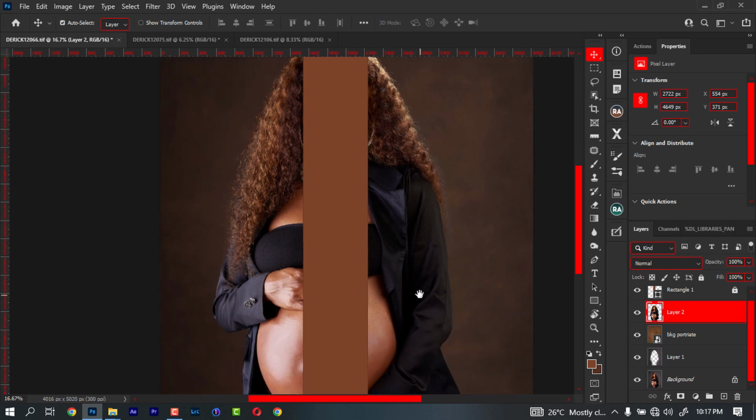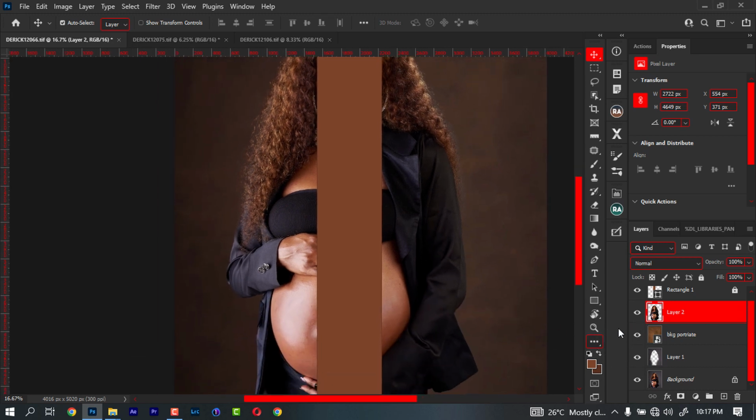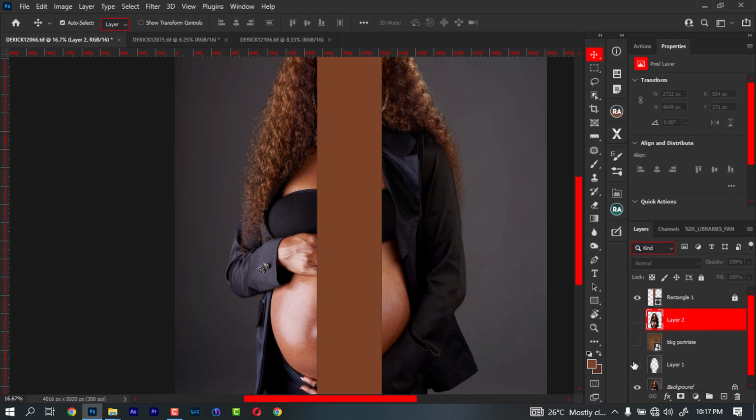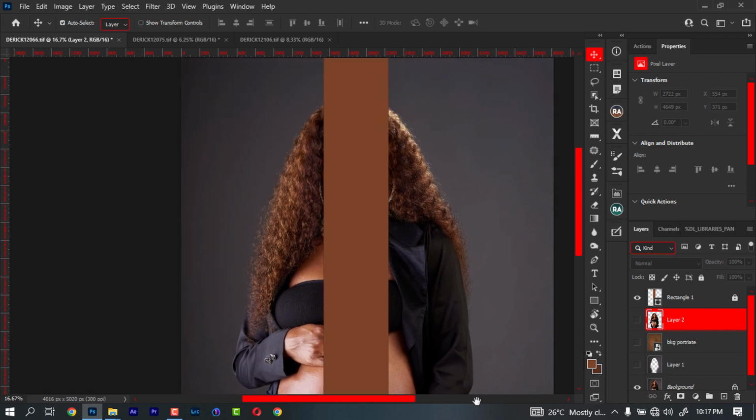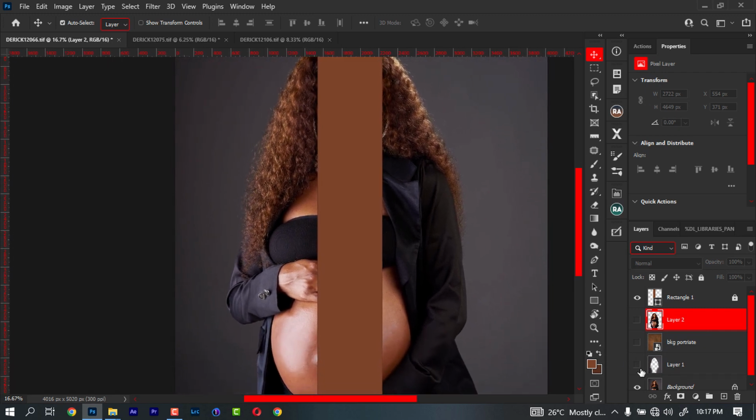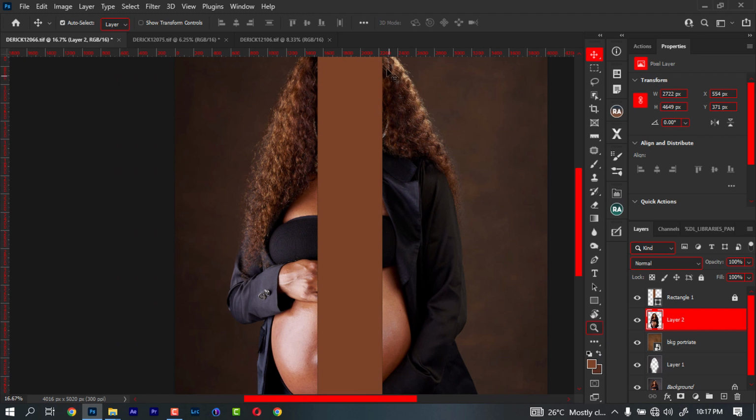I shot the image on white, so you're not expecting to get anything more. Sorry, a gray background. This is how I shot the image. So trying to place it on a new background, you start getting this if it's not rightly done. So I'm going to be showing you a simple way to fix this anytime, any day.